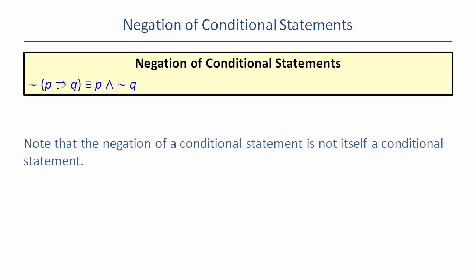The negation of P implies Q is P and not Q. Because if you remember, that's the only place in the conditional that is false, right? The only time the conditional is false is when the first thing is true and the second thing was false. The first thing is true and the second thing is false, right? Not Q.